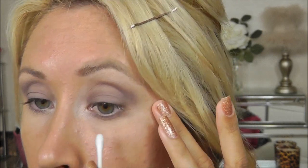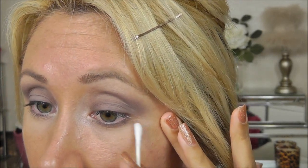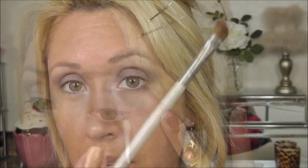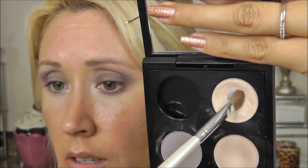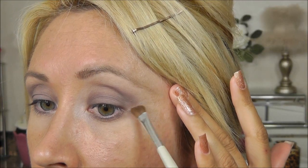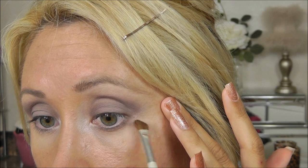And if you need to clean it up at all, you can take a Q-tip and just sharpen that line a little. I'm going to take that e.l.f. defining brush that I used with MAC Dazzlelight, and we're going to get into that again. So we're just going to make a line out this way, and then down. Okay, so it's almost like a V like that.